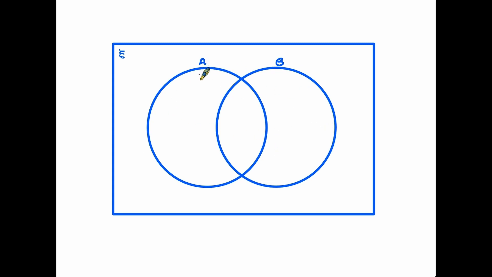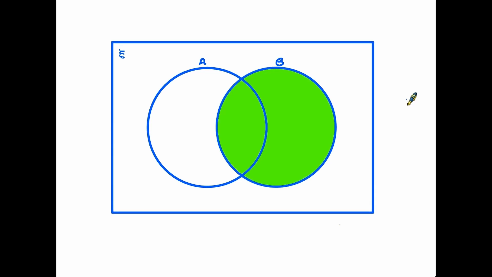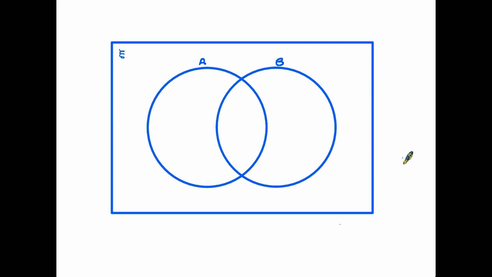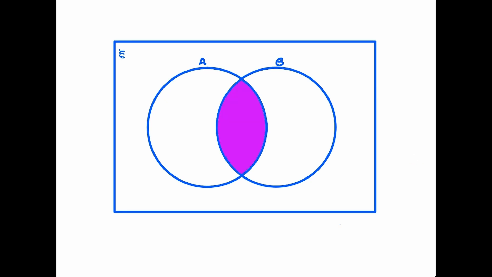Inside you see the two circles, which are labeled, and these circles are known as sets. You will be given some numbers that will fit somewhere within the universe and also within these two sets. There could be numbers which fit in set B, or alternatively some numbers may fit in set A. If a number doesn't fit in either A or B, those numbers will fit not inside either of the circles but within the universe as a whole. The space in the center is colored in both times — this is the space used when a number fits inside circle A and inside circle B. In other words, it belongs to both sets.